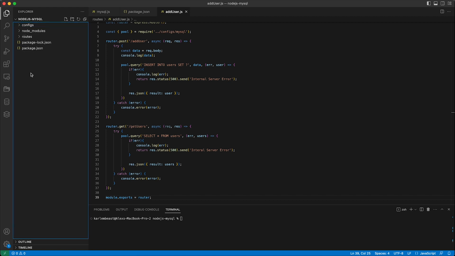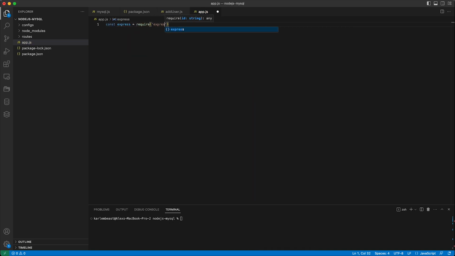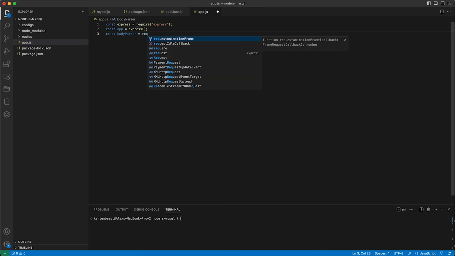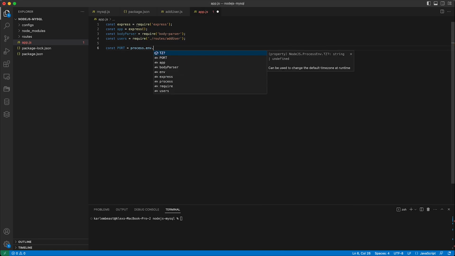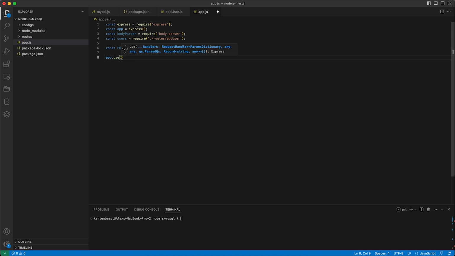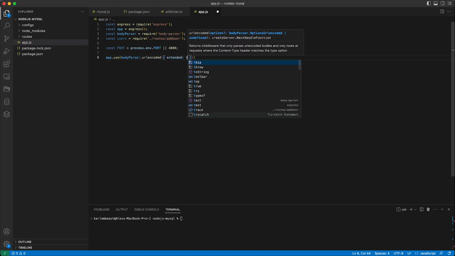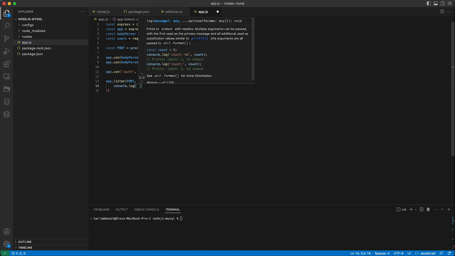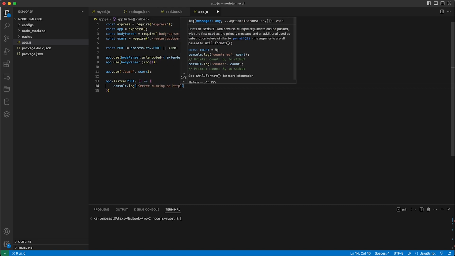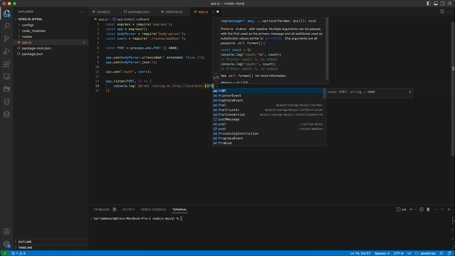Now that we have configured our MySQL database and established HTTP requests, let's create the app.js file. So inside the app.js, we import the necessary libraries and import the adduser.js file containing the HTTP requests. Now we need to set up some basic middleware to handle our requests and responses using JSON. Using app.use, we tell Express to use user routes via auth. As mentioned previously, the naming of the routes could be anything, but this is the convention that's generally used. Finally, using app.listen, we will be able to start the Express server.